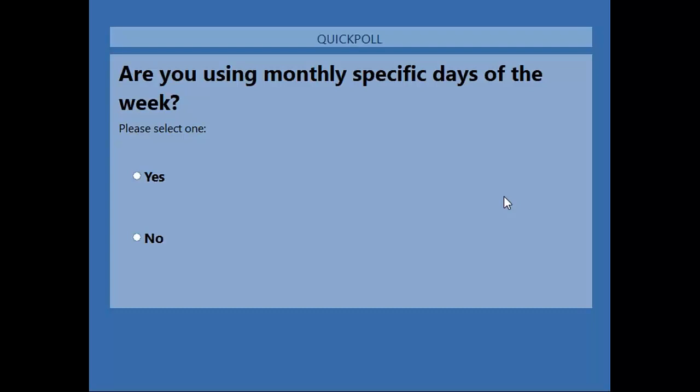Okay, the poll should be open. Half of you have voted. We're getting there. We're getting roughly 23%, a little over 20%, using this frequency, and I venture to guess that probably means that group is using some of these other more advanced or specific frequency options. So that's good. For those that are not using it, the purpose of today is to show you that it's there, and hopefully with the discussions here, give you some ideas of a way to get a little more out of the system.